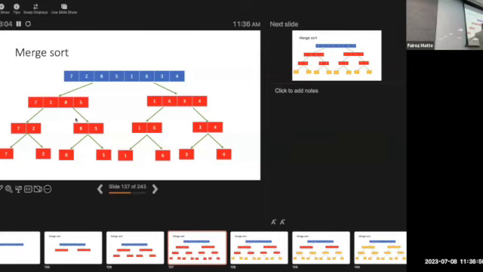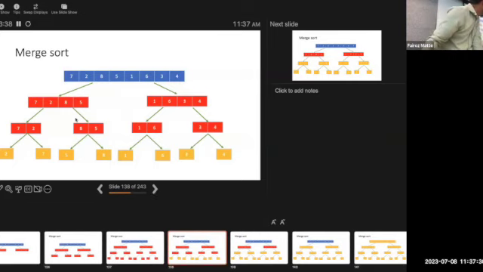For example, here 2 will come here, 7 will go there. So you will have 2, 7. Similarly, 5 will come here, 8 will go there. So you will have 5, 8. This is already sorted, no swapping is required. That is also sorted already. Then they will merge back to where they got divided from. Similarly, these two will be merged, those two will be merged, and finally they will merge into the main array. So this is what merge sort is. Basically, you are getting into merging.